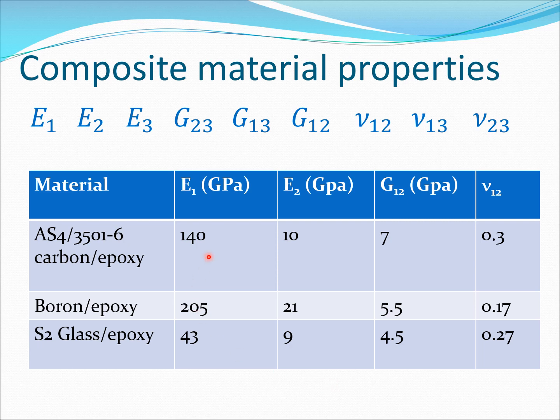So what happens is that the composite material is actually very stiff, or it has a good property in terms of E1 in the direction of the fiber, but not in the transverse direction to the fiber. So that's something to remember. If you want to use the composite material strength, you have to tailor the fiber direction accordingly. That's the thing which is going to give you the stiffness in that direction. And also you see the values for G and the values for the Poisson ratios.